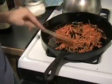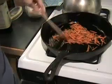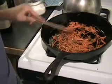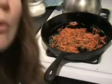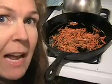Once we see the carrots start to soften a little, we are going to add a tiny bit of water. You don't want to add too much water to your kimpira because it'll become soggy, so it's just the right amount. And it depends on how long you're going to cook it.